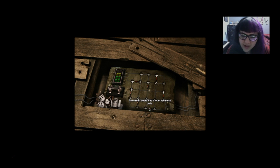I think the current enters through here. The circuit board has a lot of resistors on it. But I can't recall what a resistor does exactly. Does it increase or decrease the current running through it? It increases, I believe. Oh, wait, no. Wait, hold on. I think I know the answer. I have a feeling he's gonna open the door and there is going to be something really weird.